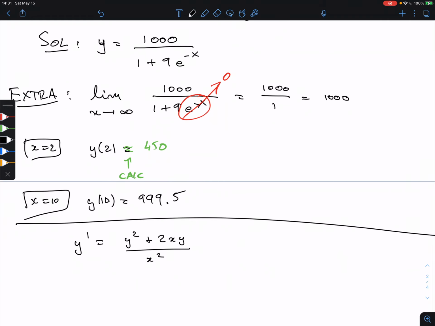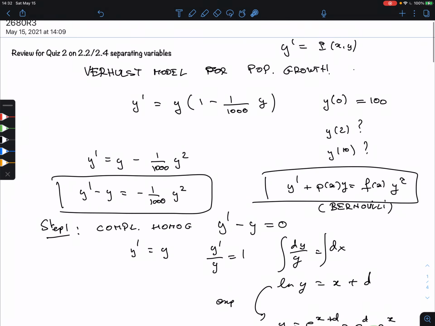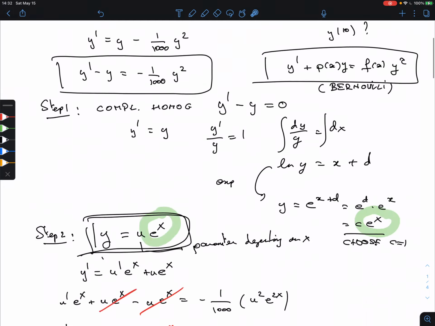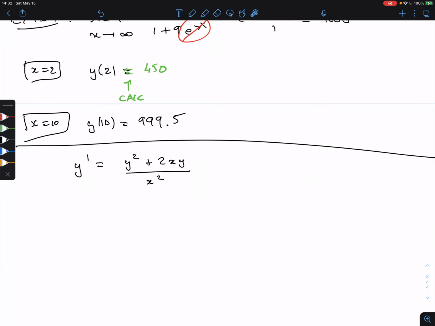You might be inclined to think, yes, it is, because if I bring the x squared to the other side, I have this y here, and y squared is exactly what we have here too, right? Y and a y cube, or in this case y squared. But you have this x squared in front of your y prime, and so therefore you're not in standard form yet. So here it is a bit debatable what you could do. You could write it this way. So you can treat this as a Bernoulli.